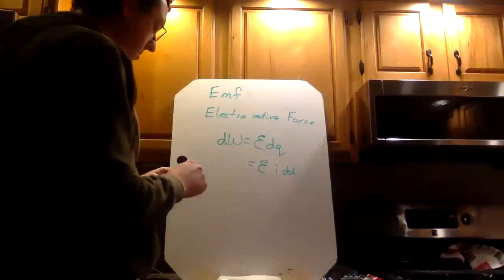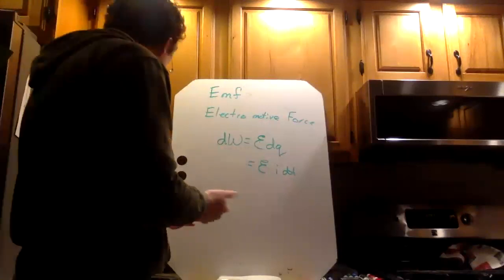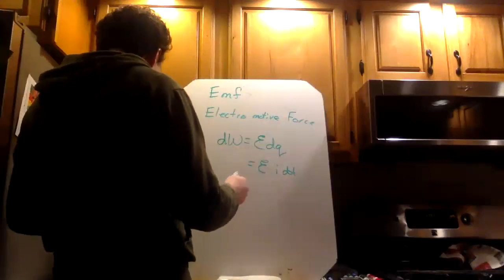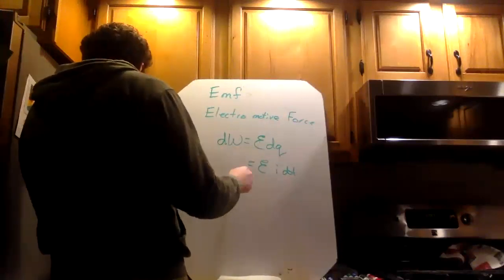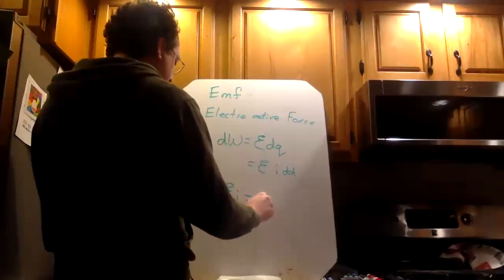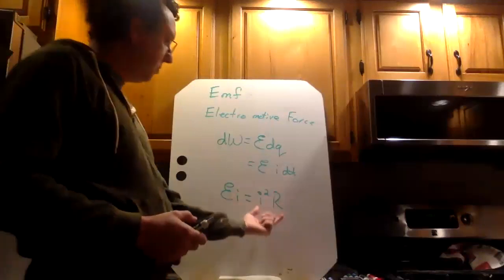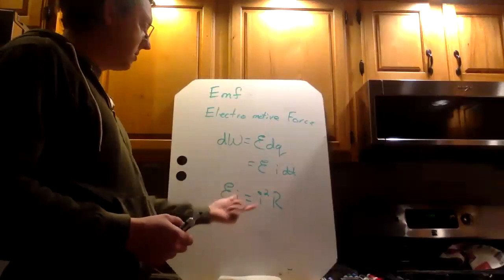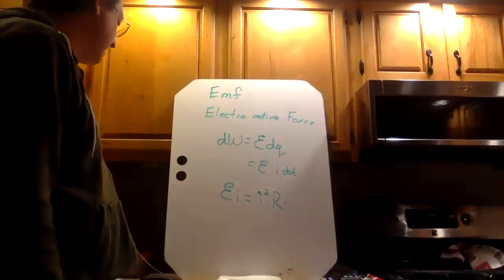Okay. So this is from the work side of it. On the other hand, I have the potential energy side of things, and the two have to be the same. So using the conservation of energy, basically you have to have that E times I is the same as I squared times R. So you're relating the potential drop side to a work side. A potential energy language to a work being done on the system, they have to be the same.